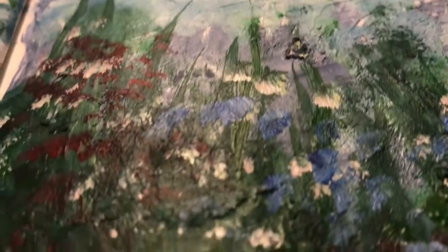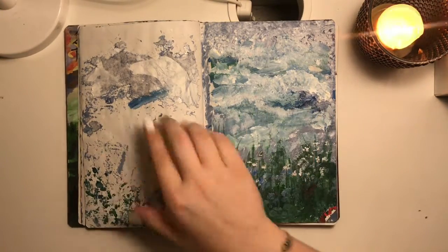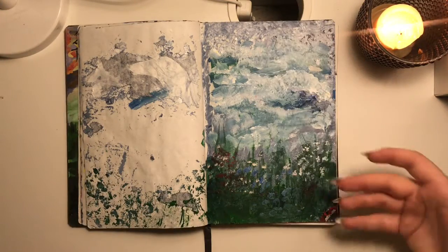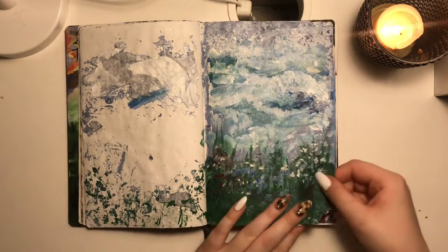It's really text-wise. As you can see, the page has gone from this page to that page because, with the water as well, it just evaporated onto the other page. So that was fun.